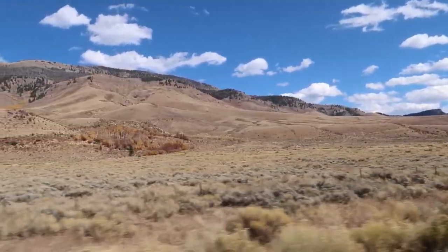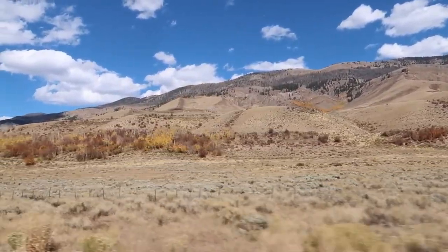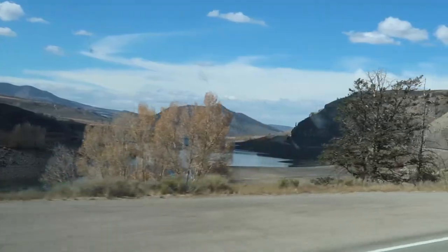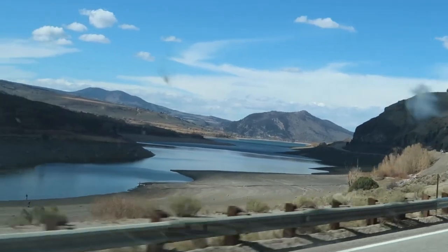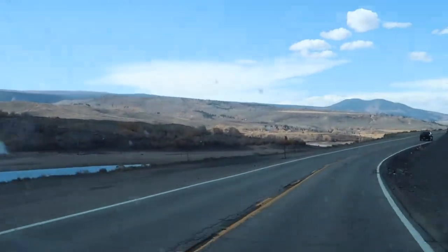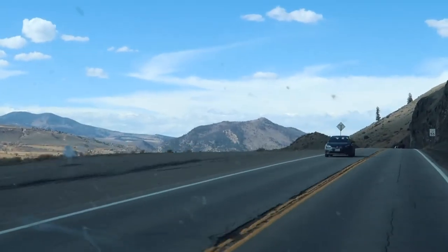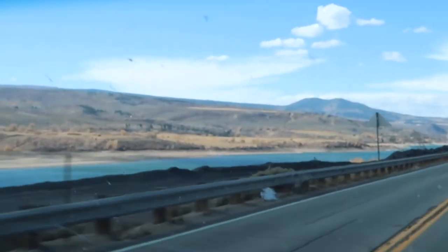We did do White River National Forest in Colorado. It was about 30 minutes away from Dillon, which was where we rented our Can-Am from, and the vehicle that we had was awesome. It was in great condition, it was comfortable, and it was pretty easy for the most part to get it on and off of the trailer. Here's just a little bit of our trip going into the mountains — it was a beautiful view. We got really lucky with our views.